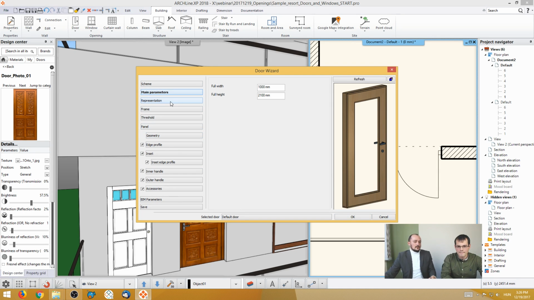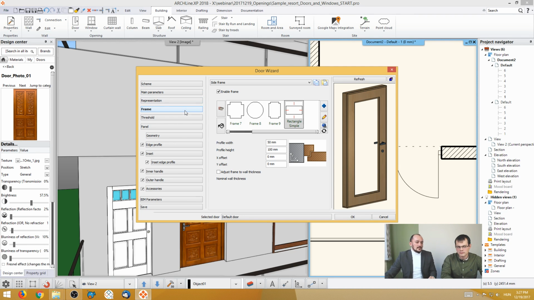So first things first, of course, you can set up the main parameters. This does not mean you will not be able to resize it later. This will be just the default size of the door. So if you fancy creating a door in one certain size, then another certain size, you can do that. You can just save it, pull it out and place it ready-made. Yes. But if you don't want to keep it as it is, you go on and change the 2D representation and the frame.